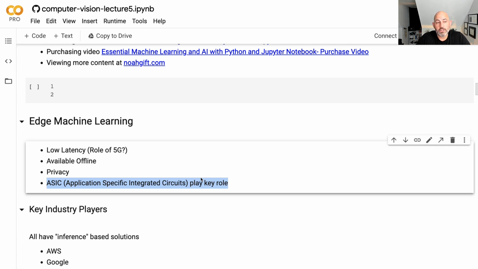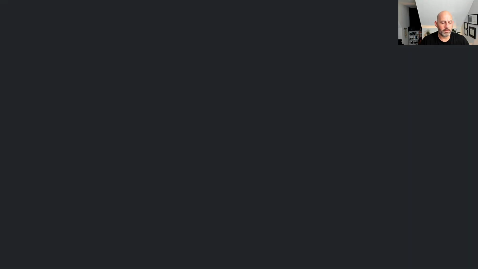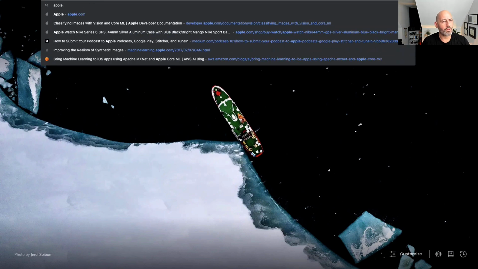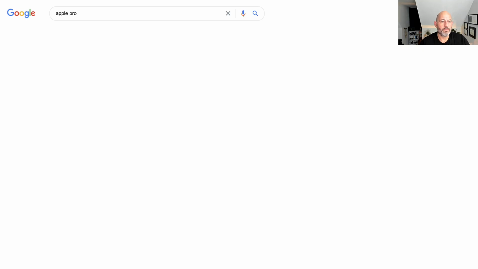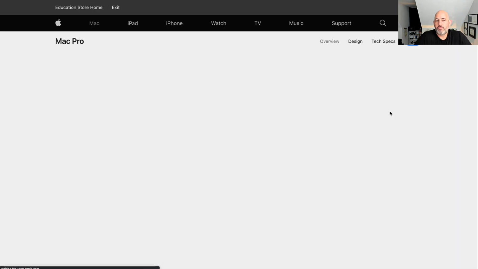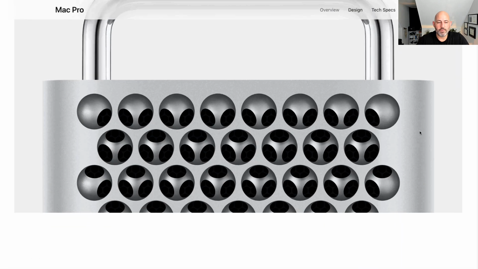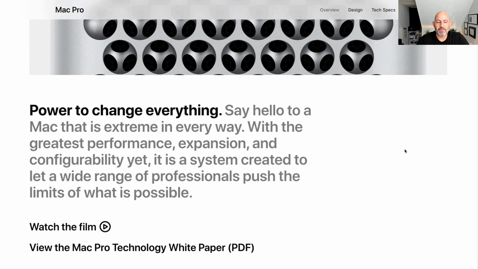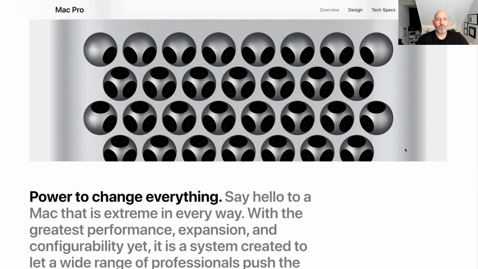And actually, a really good example of this would be the Apple Mac Pro, which is a ridiculously expensive computer, like it can be $50,000, for example. This computer is a good example of something where it's like, whoa, what is this? Why is it so expensive?